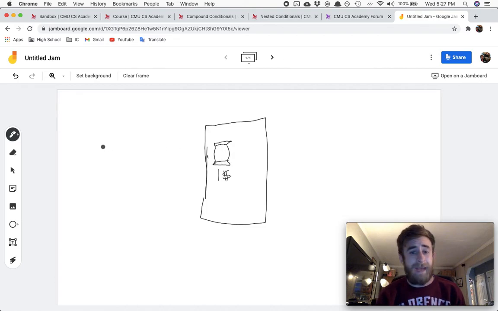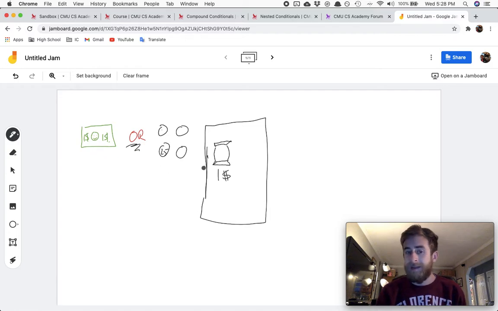So the way that I can pay for this bag is by spending $1, using a dollar bill. So I can spend $1 to buy this bag of chips. Or I could use 4 quarters. These are quarters, right? 25 cents, so 4 quarters would make the $1 to buy this chip. Or I could spend one single dollar bill to buy this bag of chips. The important part being that when I say or, it means it could be one or the other. Doesn't need to be both.